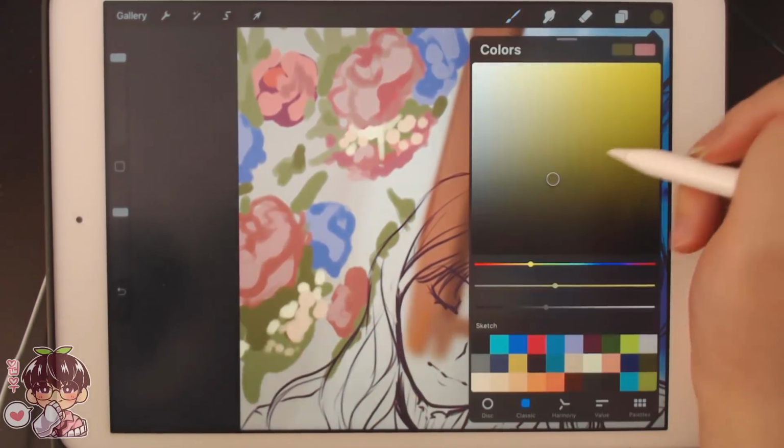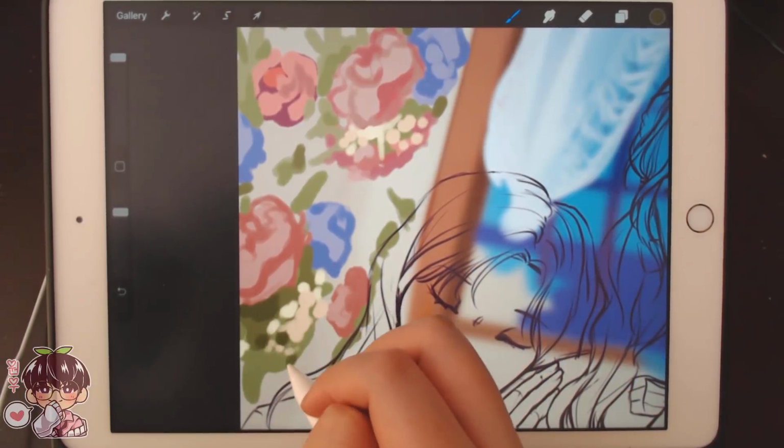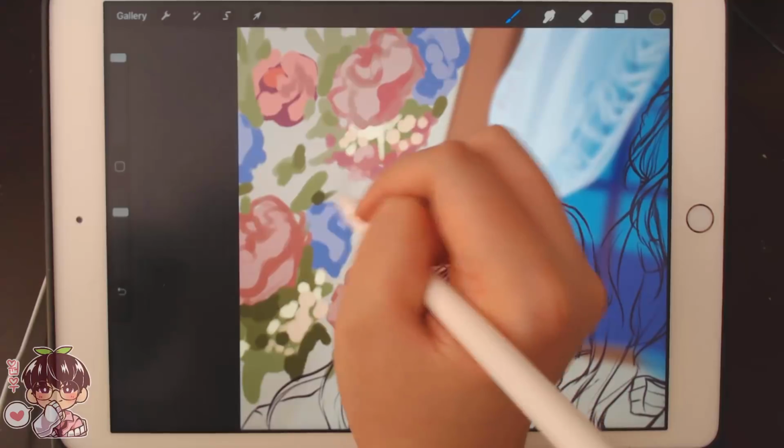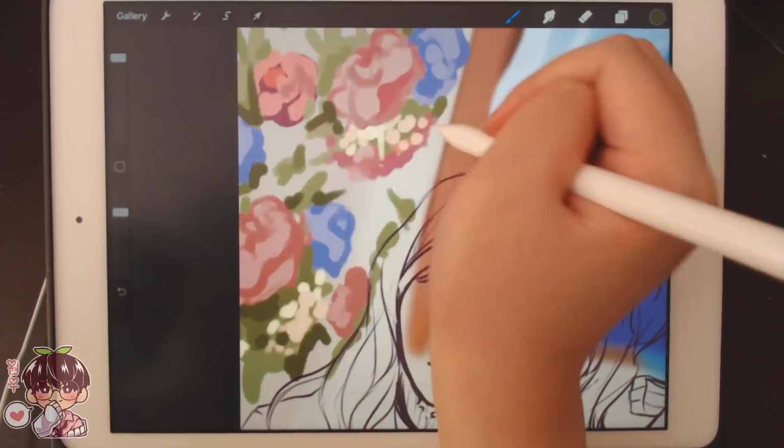Now my room's getting extremely sunny. It'll be like extremely sunny for a little bit and then suddenly becomes cloudy and then starts snowing.